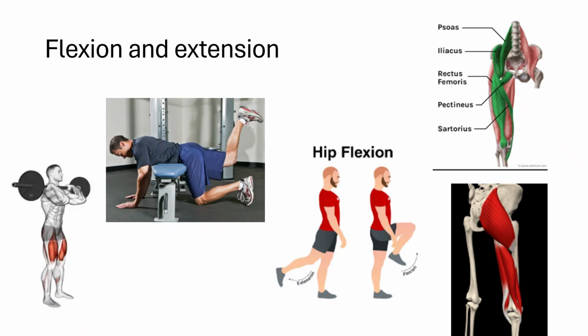Then for flexion, we have exercises like the cable hip pull through, which means that your leg is going back and then you're lifting that knee up towards your chest toward the front of your leg, which is the iliopsoas, the sartorius, pectineus, and the tensor fasciae latae, or the TFL. These are all important exercises of our leg that need to be trained so they are flexible and also mobile.